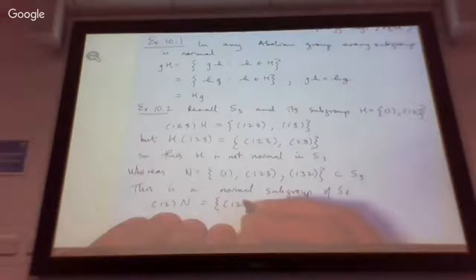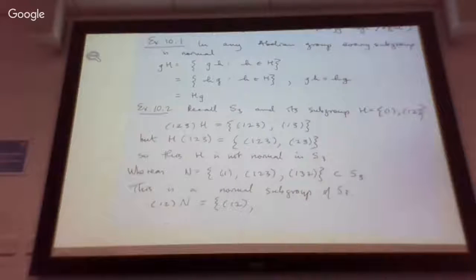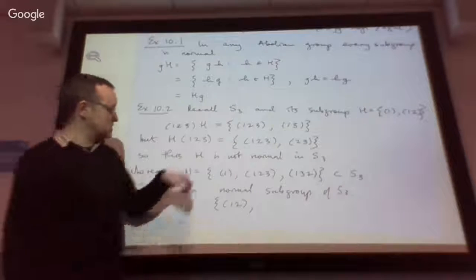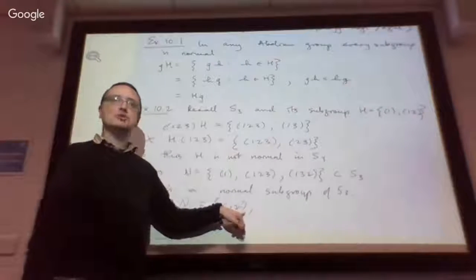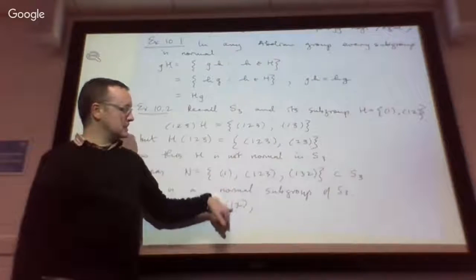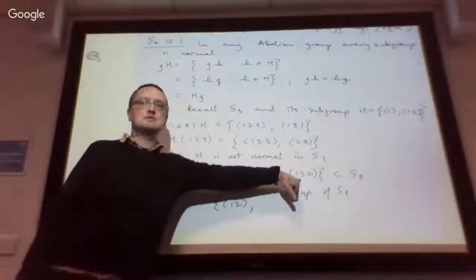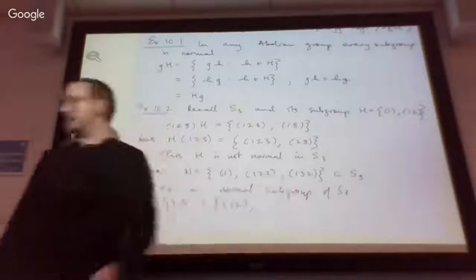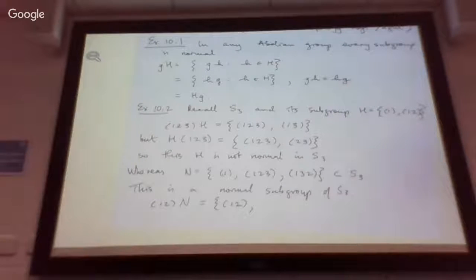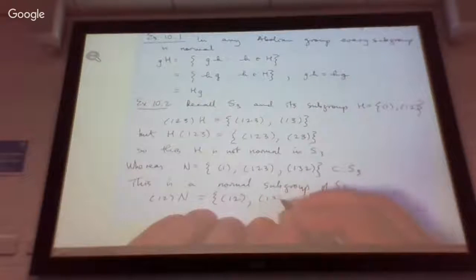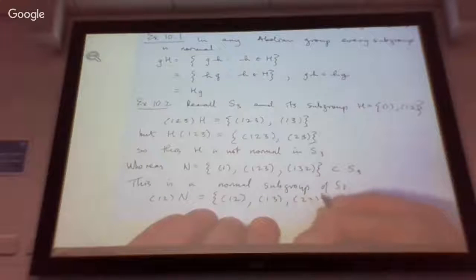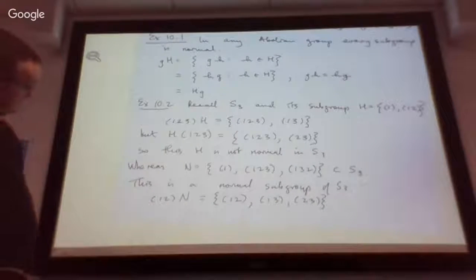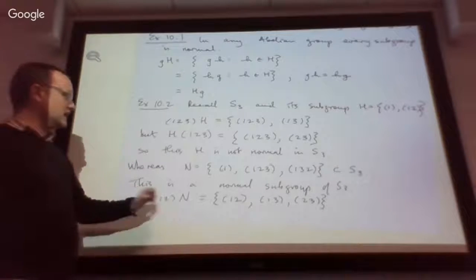So this is the left coset corresponding to the transposition 1, 2. When you multiply 1, 2 by the identity, you get 1, 2. So already we see it's a different coset because it's not exactly the same as this one. So it has to be completely disjoint. So this has to contain the other 2 elements from S3, which are the other 2 transpositions. Okay, that's the other left coset.